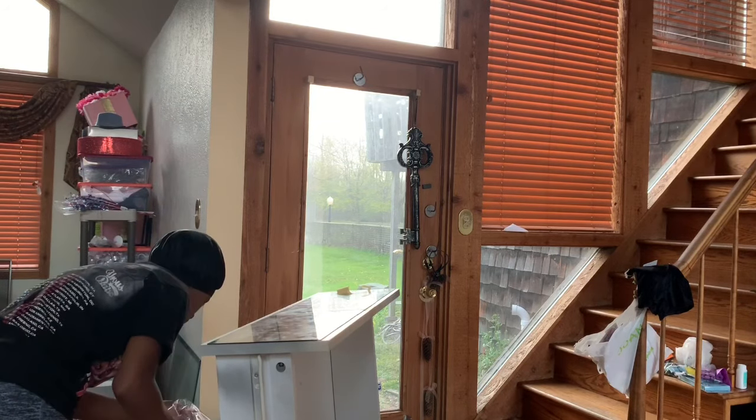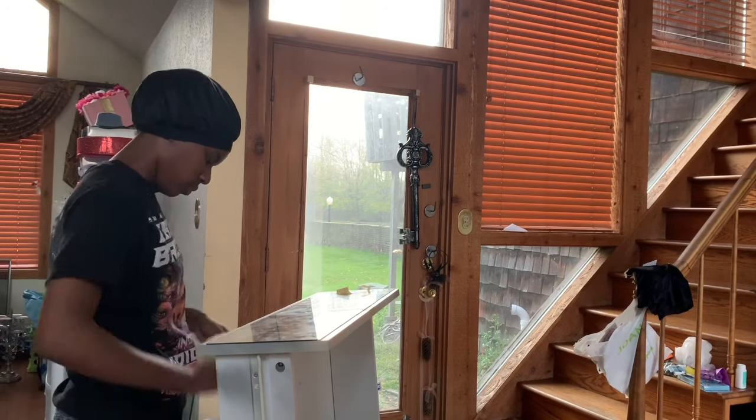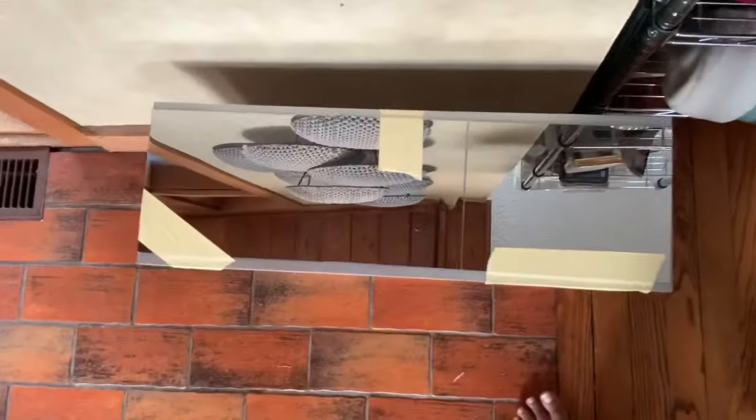And after placing them on the drawer, I still taped them down so it could hold in place. So this is how it looked after me finishing. Now this is just me showing you the top part, the design that I had.